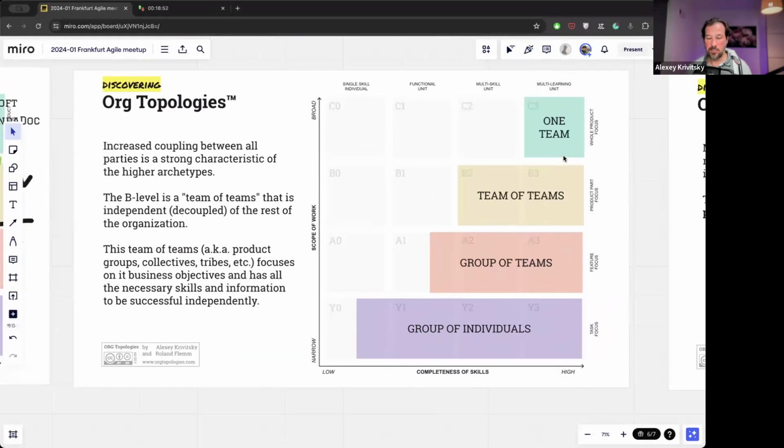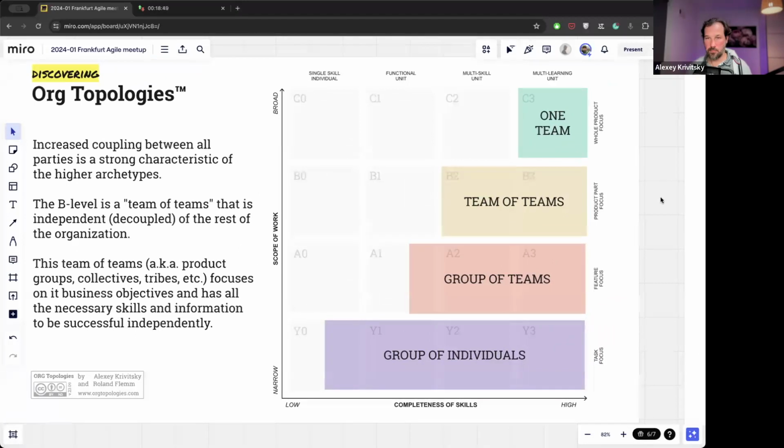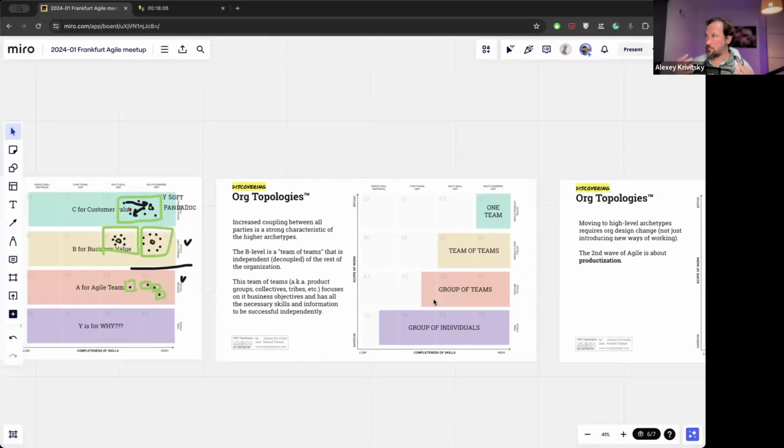Another way to explain that is this one. Group of teams, teams of teams. Right, so at an A level, if I have a search item as a stakeholder, I go to the search team. At a B level, I just go to this group of teams and I will let them decide who is doing search. Like in a Scrum team, as a manager, you don't micromanage who is working on what within a team. The same way at the B level, you as a stakeholder don't micromanage anymore which team is pulling work. You just give work to a bunch of teams and let them self-organize and learn from each other. And that creates a lot of fluidity, adaptability.